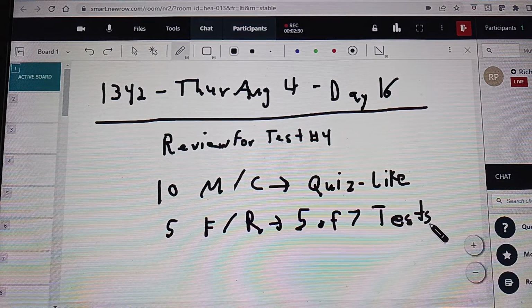So you need to know all 7, but otherwise it would take 2 hours to do all 7 of them, so I can shorten it a little by making it just 5 of the 7. But you have to know all 7 because you don't know which 2 are not going to be there. But I'll kind of give you a little bit of hint on that while we do the review.